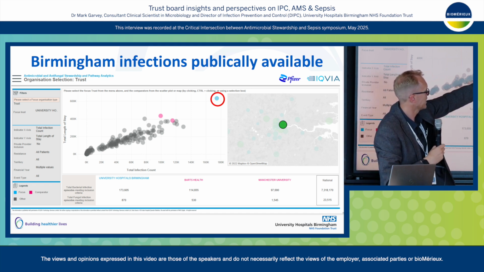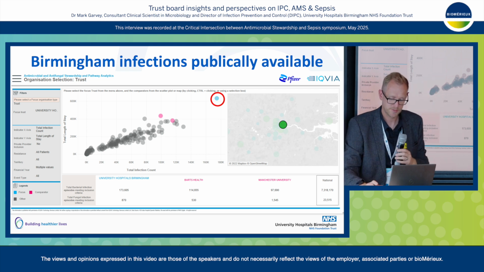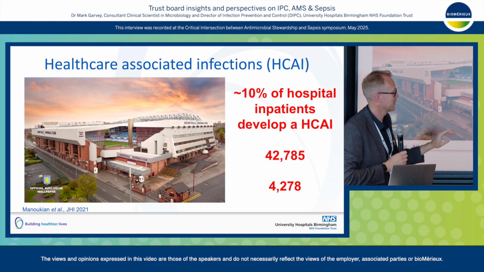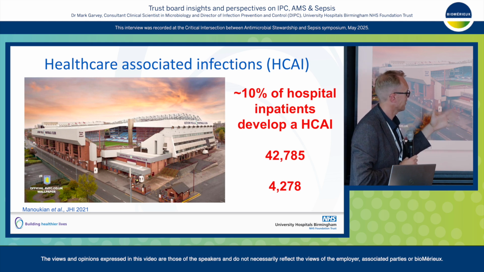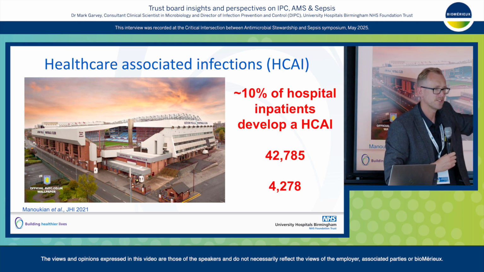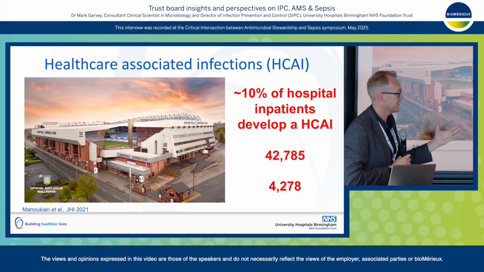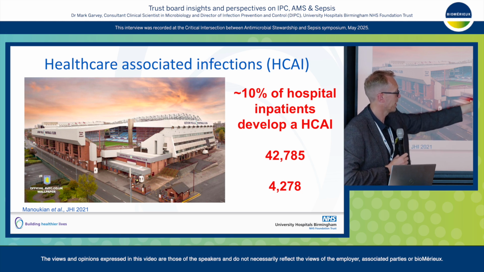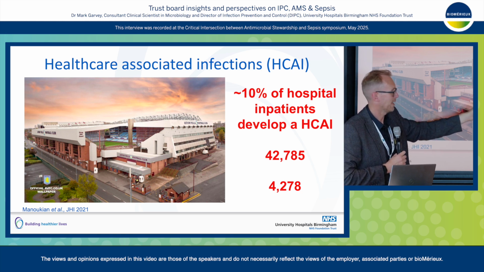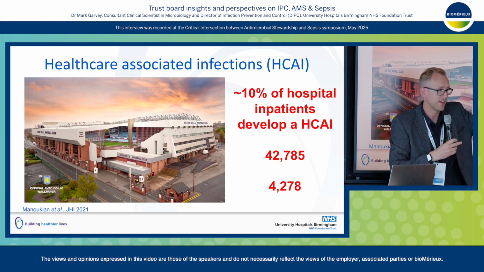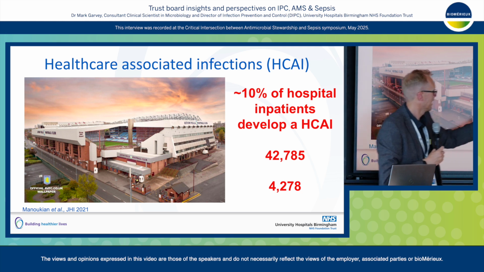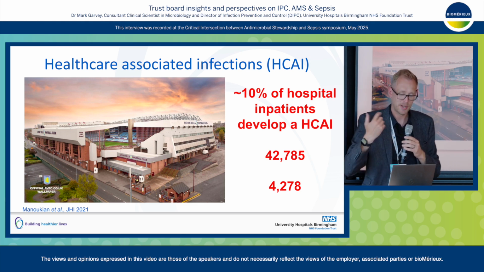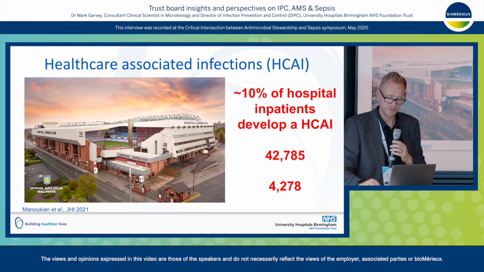If you compare it to Manchester and Bolton, the trusts, we see a lot of infection. Again, you've got Villa Park over there and you're a Villa fan, so it's quite useful to have this. These are the diagrams I use to explain it. On healthcare-associated infections, as you will know from the recent point prevalence survey, we see about 10%. I always use simple analogies. Villa Park has a capacity of 43,000, so if you extrapolate, 4,300 fans coming out of Villa Park would have an infection. When you look at it, that's lots, isn't it? Some Villa fans, some Birmingham City fans, but I think you might get infections going to Villa Park.